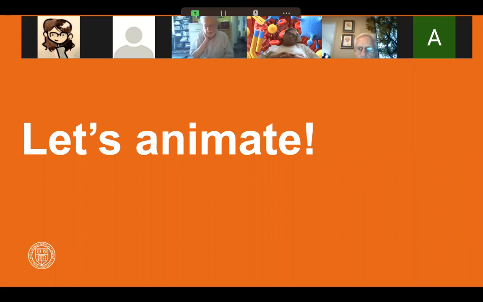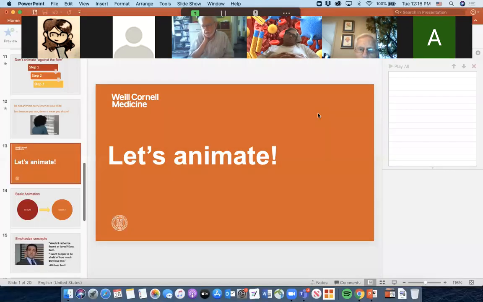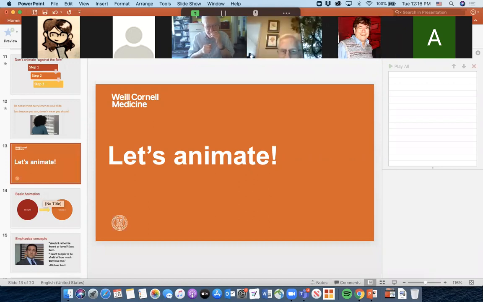Okay, sure. So I am going to get out of slide deck mode so that I can actually show you how the animations work. Before I start, I just want to point out I am creating these animations using PowerPoint for Mac on the desktop. The toolbar up at the top looks almost the same on Windows. So you'll find all the same options that are available. They might just look slightly different, but it's all the same.